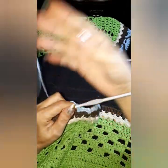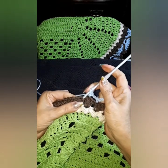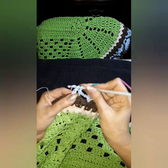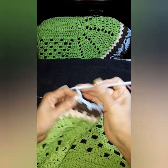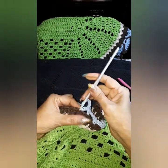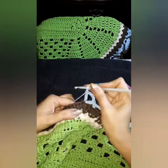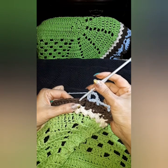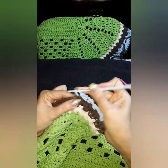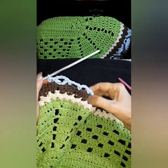We're going to do, oops, no chain. We're going directly into one, two, three. So no chain. We're creating V's. And then four chain. Two, three, and four. Coming back into the same space and creating double crochet. We're going to skip one, two, three, one, two, and on the third one, single. So we created a V here. So we're always going to do that, okay?